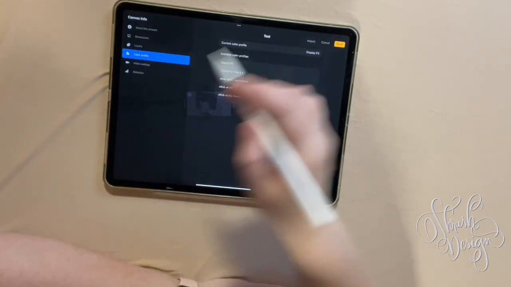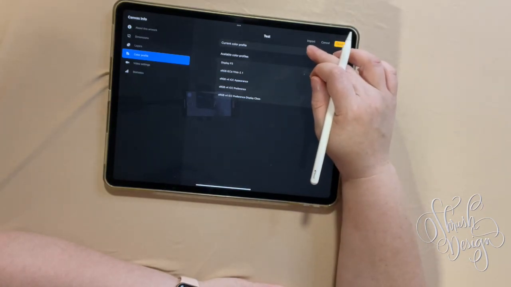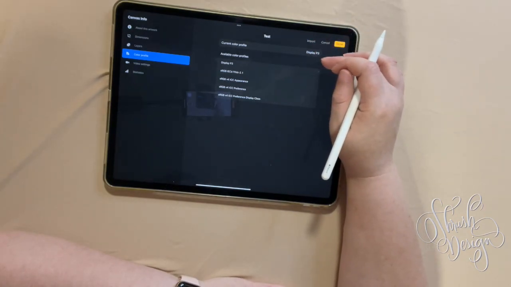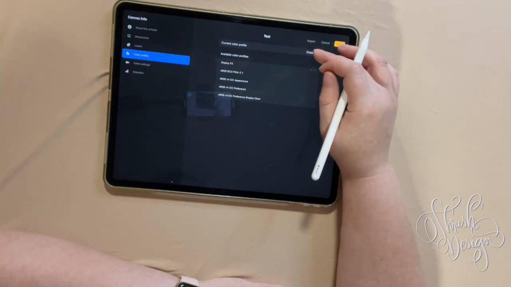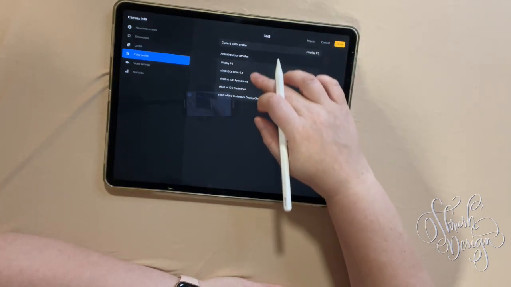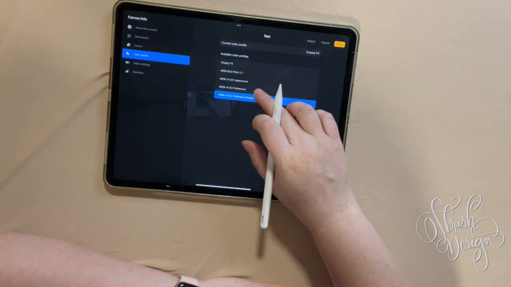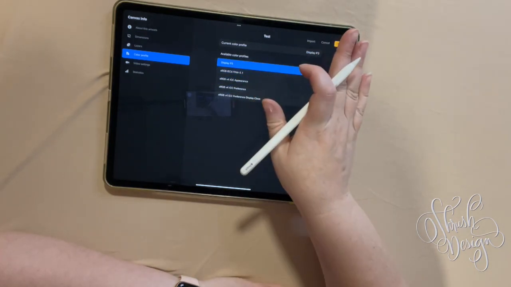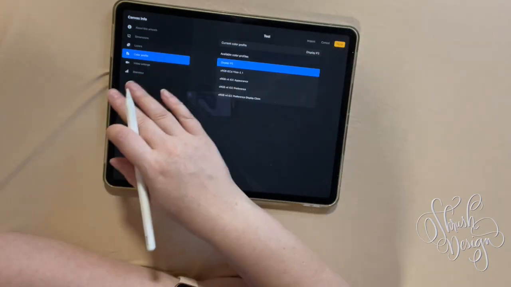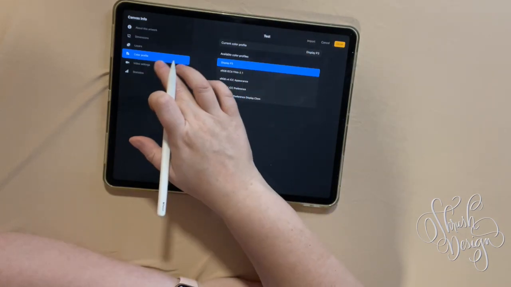And color profile, see, this is where you can change this if you want. So again, we were on RGB display P3. You can change within RGB, you can change it to one of these if you want, but not CMYK, remember? So once you're in RGB, you're stuck in there.